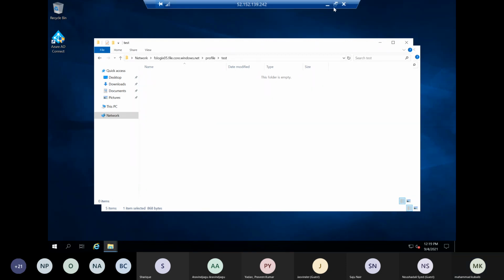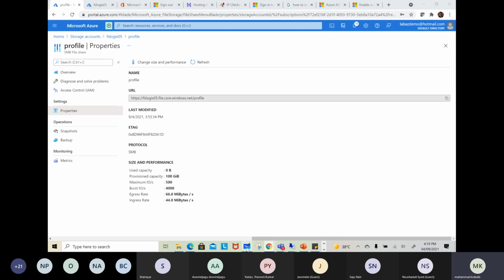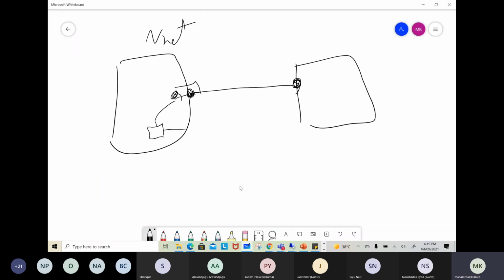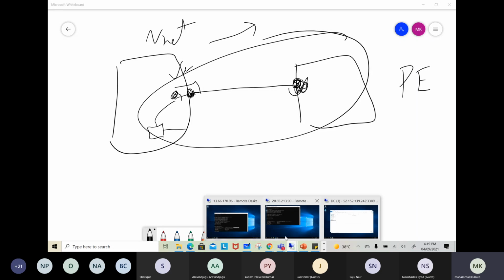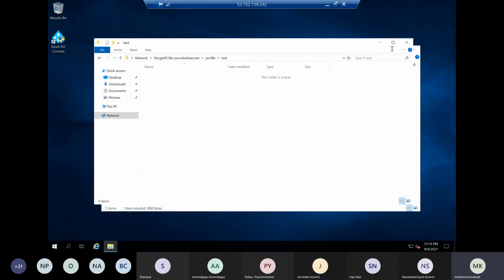Now virtually, if you are asking me, whatever you store is not leaving your Vnet itself, which is virtually inside. Earlier when you used the public IP address, it would connect over the public IP address. Now using a private endpoint, you are virtually bringing your storage account inside your Vnet. Now the challenge is, you have one VM, you did a host entry, you're able to access, but this is not the case in practice.